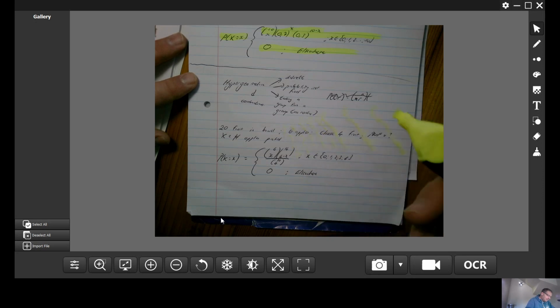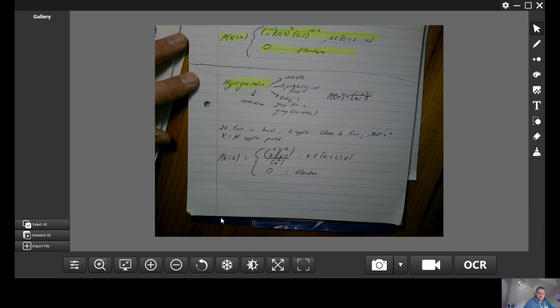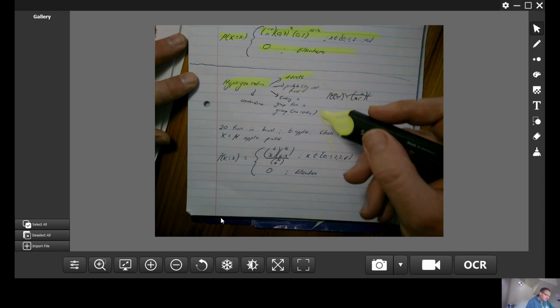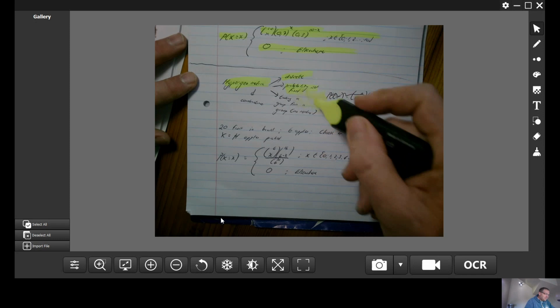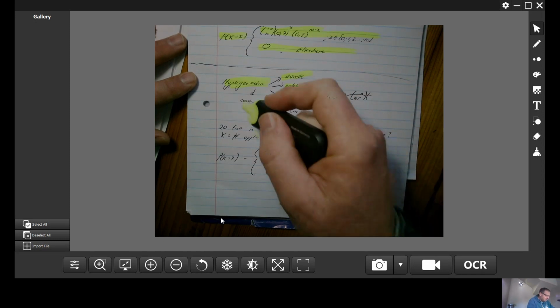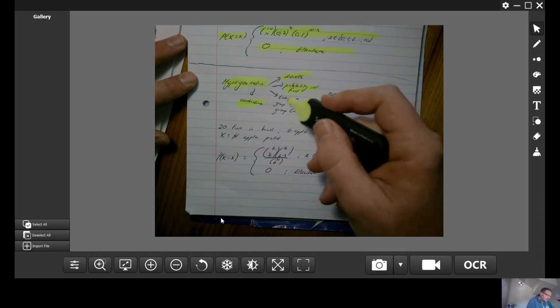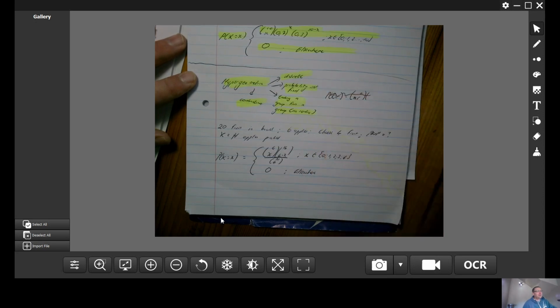Hypergeometric: remember when we use hypergeometric, first of all, why is it a probability mass function? Because it's discrete data. It's not discrete, it's a probability density function. But in a hypergeometric, you're taking a sample from a sample. The probability is not fixed. It generally involves combinations, and you're taking one group from another group, and there's no ranking within that group.